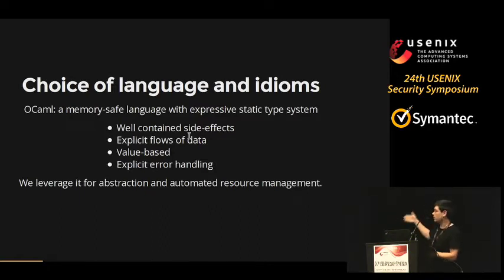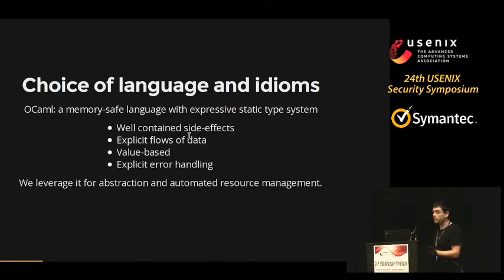So this is a laundry list of some of the ways in which we use OCaml, but people usually call this list purely functional programming. So what we're really doing here is using OCaml in its functional mode to try and contain the usual problems inherent in programming languages when implementing something like TLS.